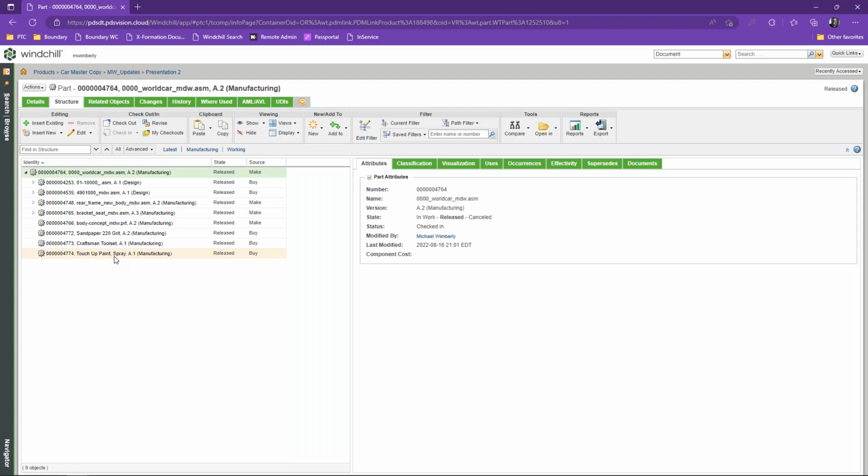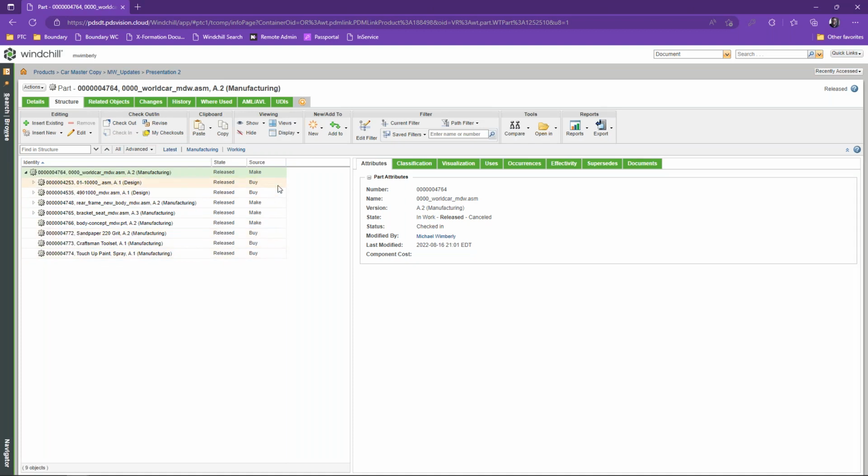So as we begin to look at the big picture, yes, the design of it is great, but we also need to make sure that we're incorporating the things that are needed to put it together. And that's where these additional pieces come in. So we have parts that represent the manufacturing specific items. Now with that, we can also specify some of the views that we have, and this is once again the planning view that we're doing for manufacturing. So we can see that yes, everything is released, and we can also specify or see the things that are actually going to be made versus the things that are going to be bought.